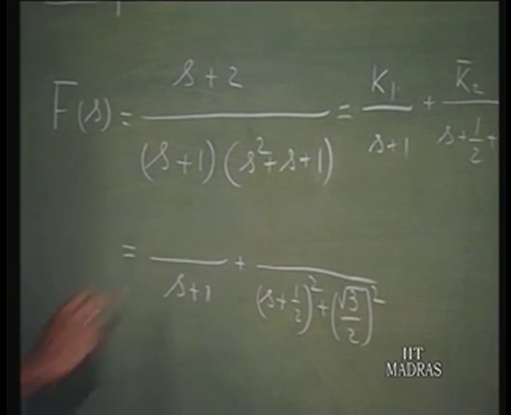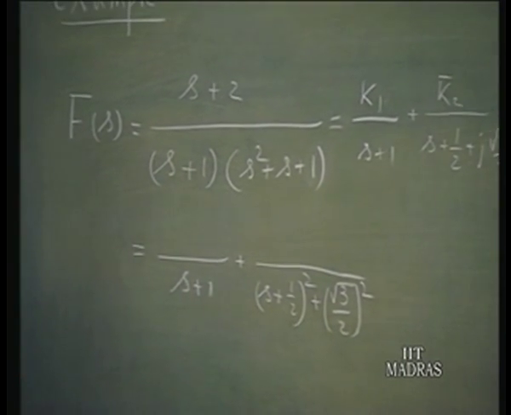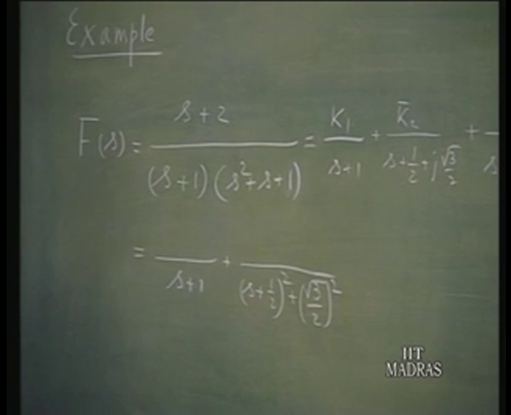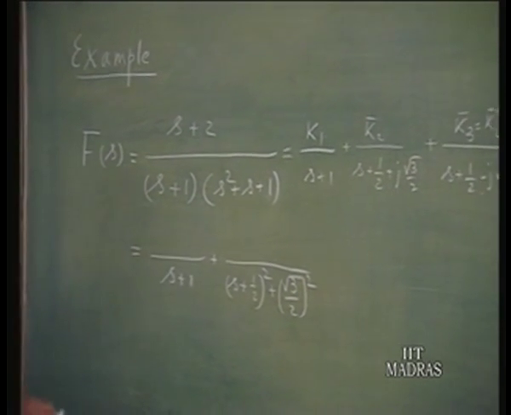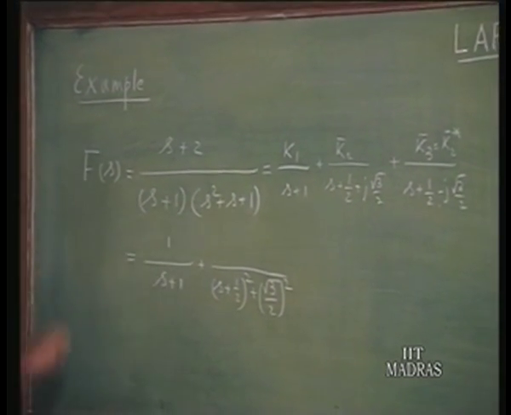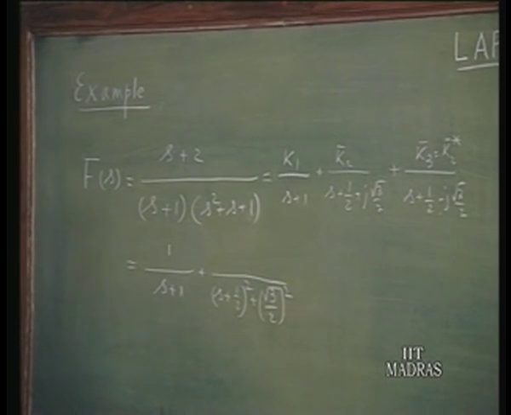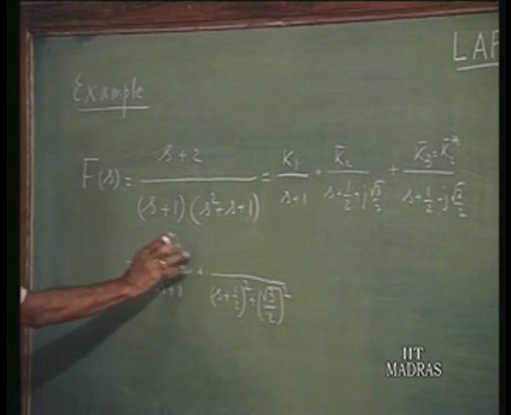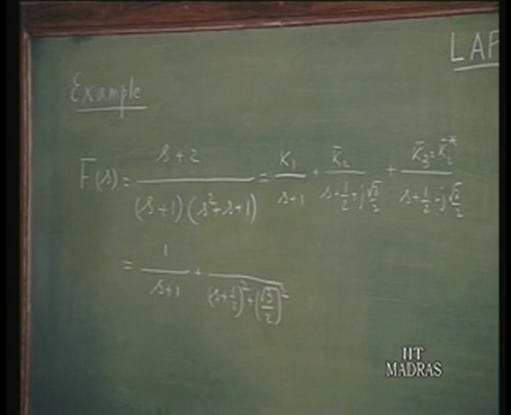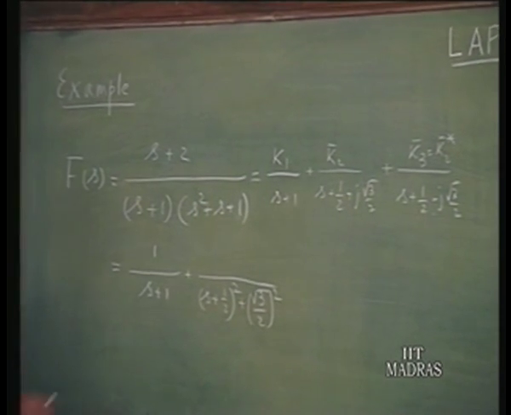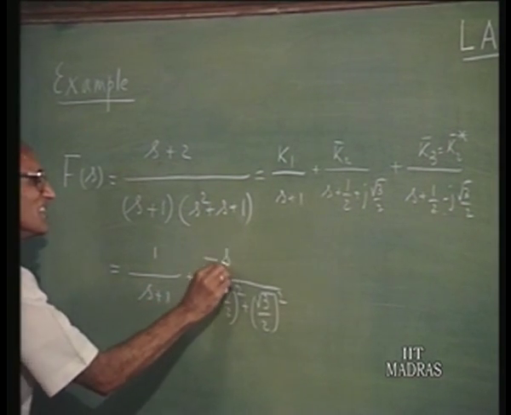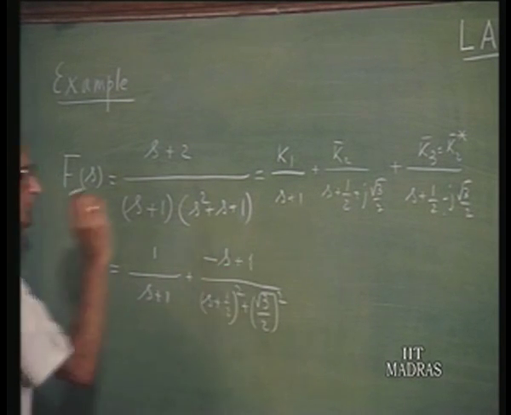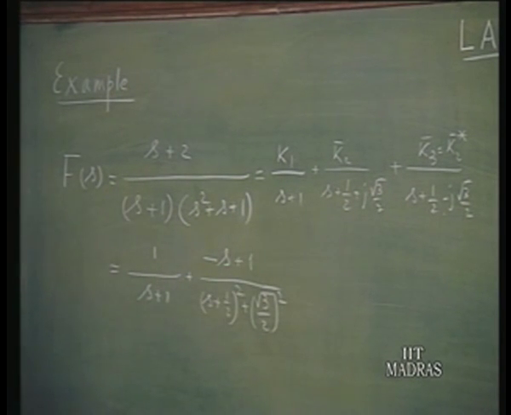Now to find out the residue of the pole at s equals minus 1, you multiply this by s plus 1 and substitute s equals minus 1 in the usual manner, and you will get the result as 1. And once you have that, to find out the term corresponding to the numerator here, you can arrive at a common denominator and identify the numerator coefficients with the coefficients of s plus 2 and find out the numerator here as minus s plus 1. So this is straightforward. I will not give the complete details.